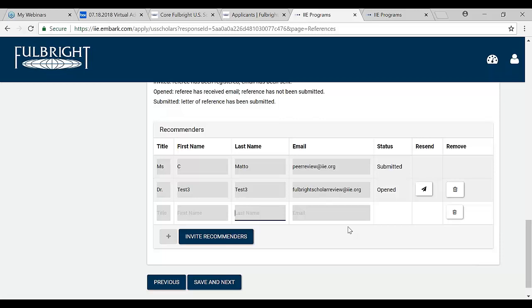However, if a recommender or somebody that you're referencing in your application lives abroad, other countries don't necessarily have those 9-digit zip codes. So to get around that error that you'll receive, because they won't be able to submit a reference without a 9-digit zip code, just simply have them add in a bunch of zeros, however many zeros they need before the proper zip code, just to satisfy and fill in the fields. And then you shouldn't have any issues with submission, and your referees shouldn't as well.